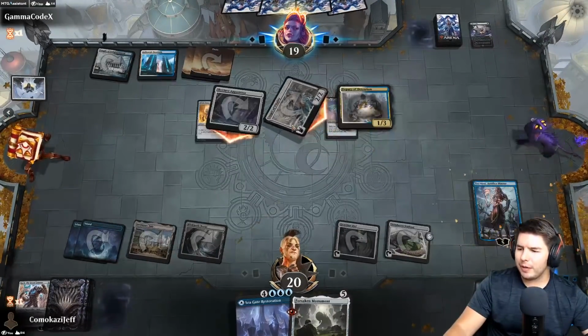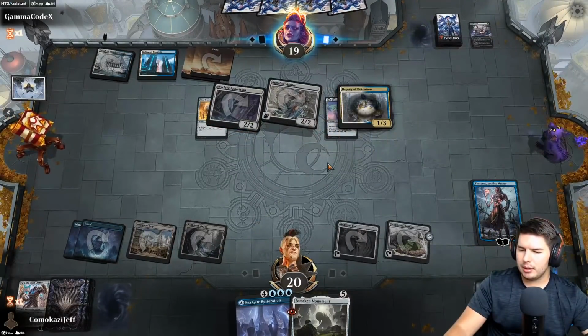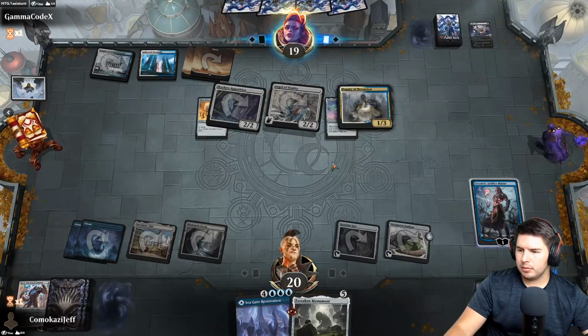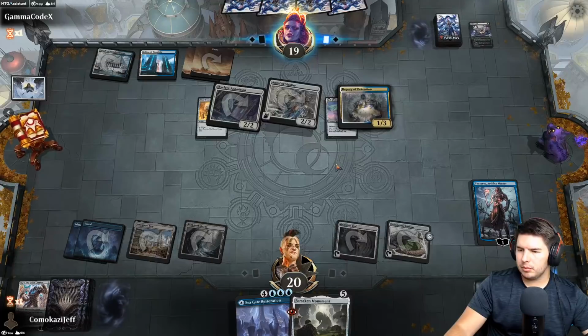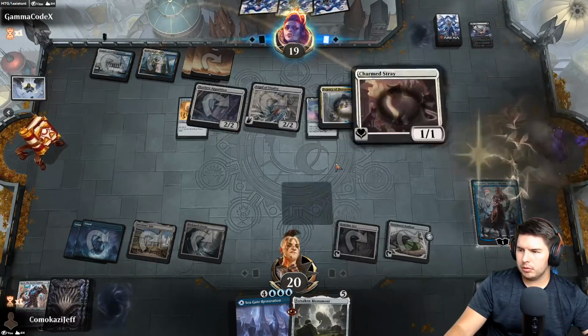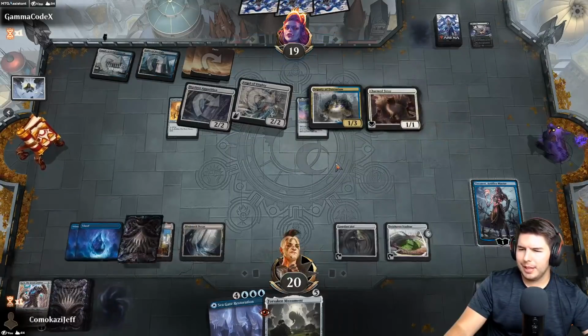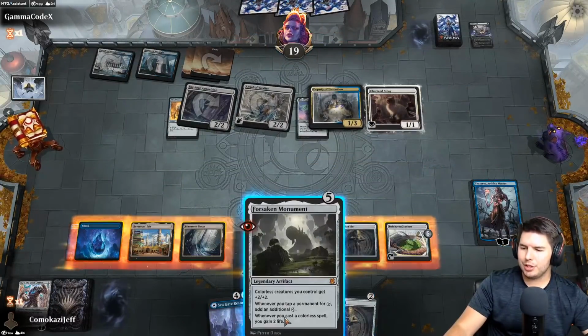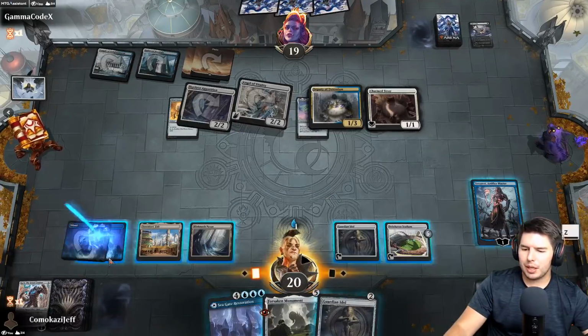Angel of Vitality feels kind of awkward in this deck. Surprised they're playing that. Charm Stray. That's really interesting too. Interesting, but cool, but interesting. All right.